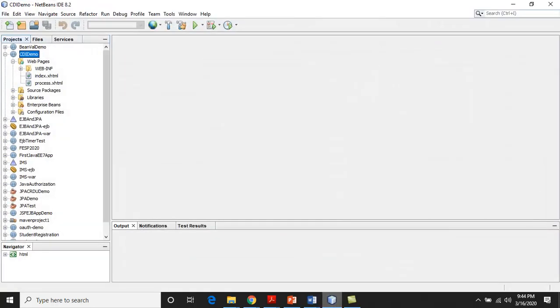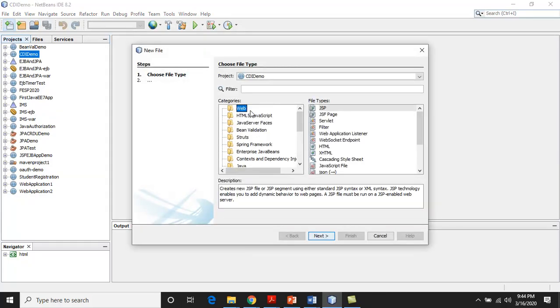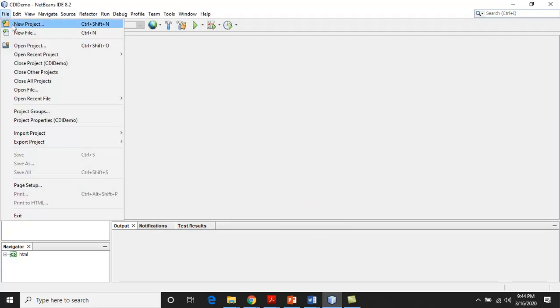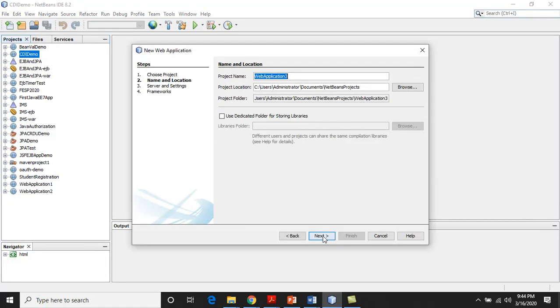I will go to NetBeans and create one new web application. New web application, and I will name it CDI demonstration.